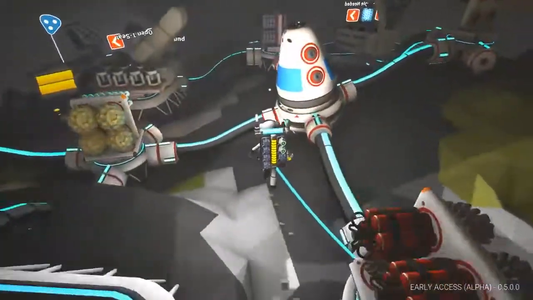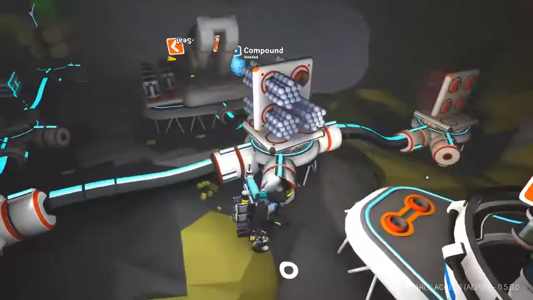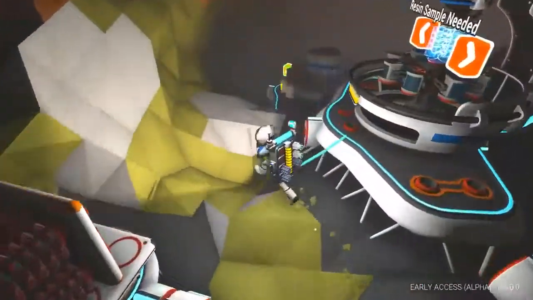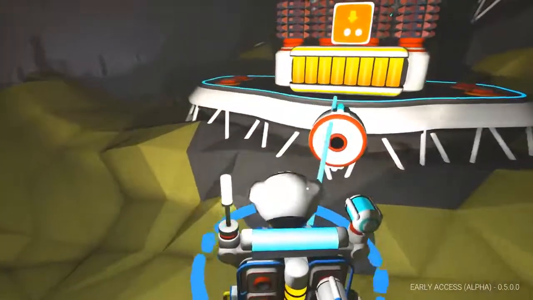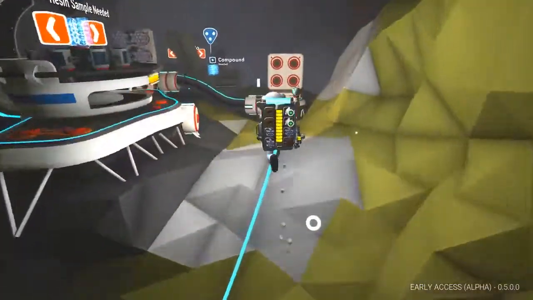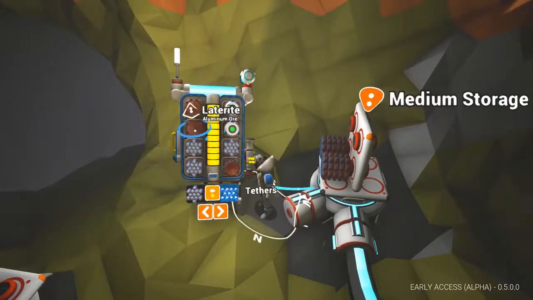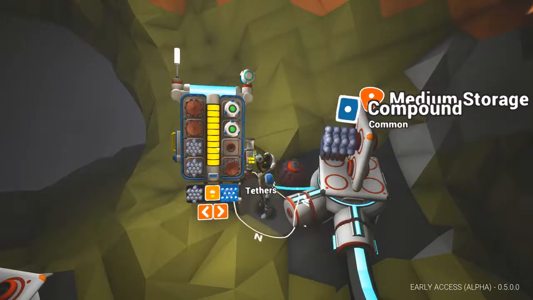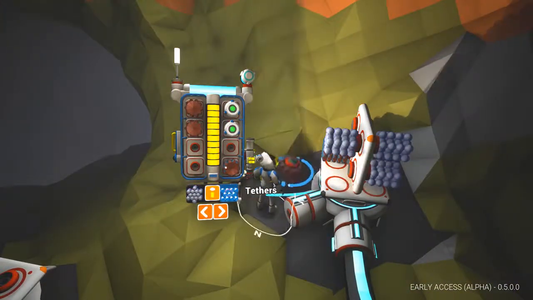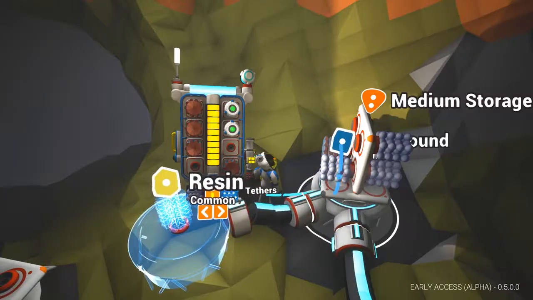Okay, let's dump our compound. Ooh, actually, that is a lot of compound. Wait, it's not Thursday, is it? It's Wednesday. Am I being silly? I don't know. Alright, let's process this into aluminum. So I can also grab these guys here. I'm actually going to put this excess compound back up here. Get in there. Get into my back. No, don't do that.